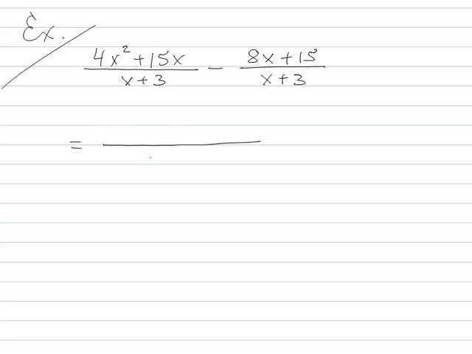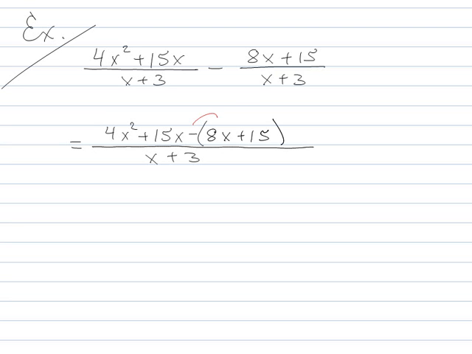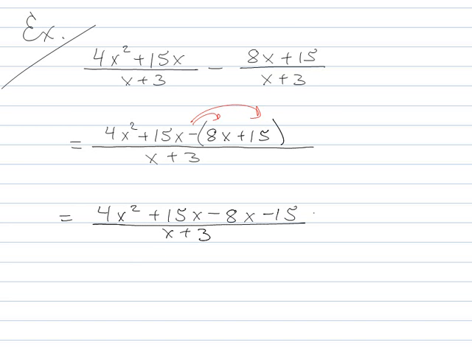So since they have the same number on the top, on the bottom, both of them, that's my common denominator. So I have 4x squared. Sorry, I forgot to tell you to turn it off, but turn it off now while you still can. Go work on the problem, make sure it makes sense. Again, I'm subtracting off the entire quantity of 8x plus 15. So I go ahead and distribute that negative. 4x squared plus 15x minus 8x minus 15 all over x plus 3, giving me 4x squared plus 7x plus 15 over x plus 3.